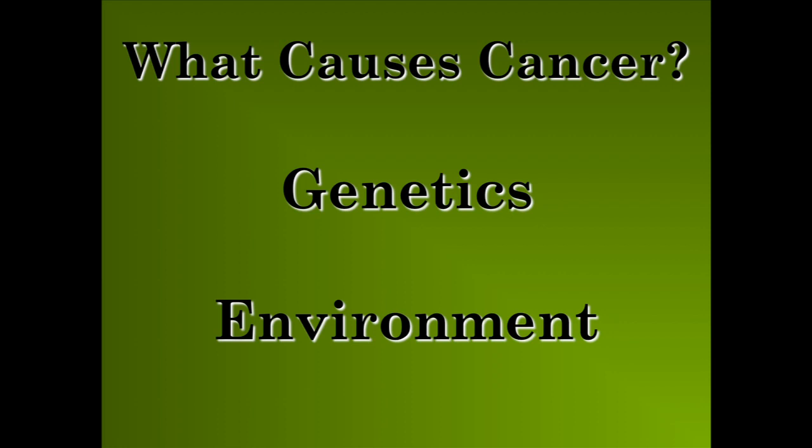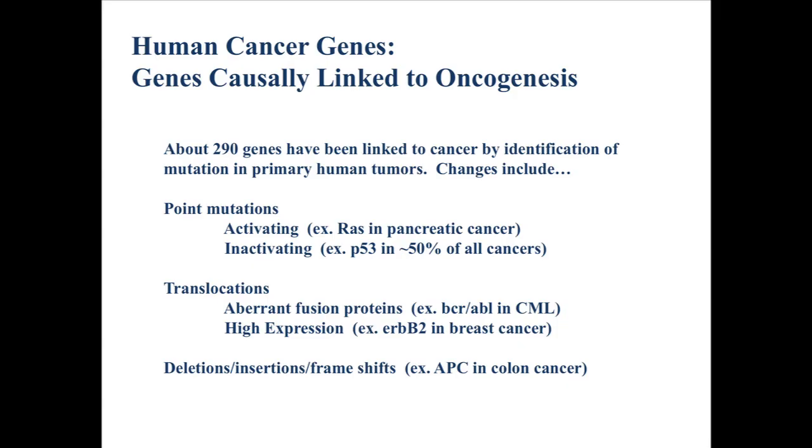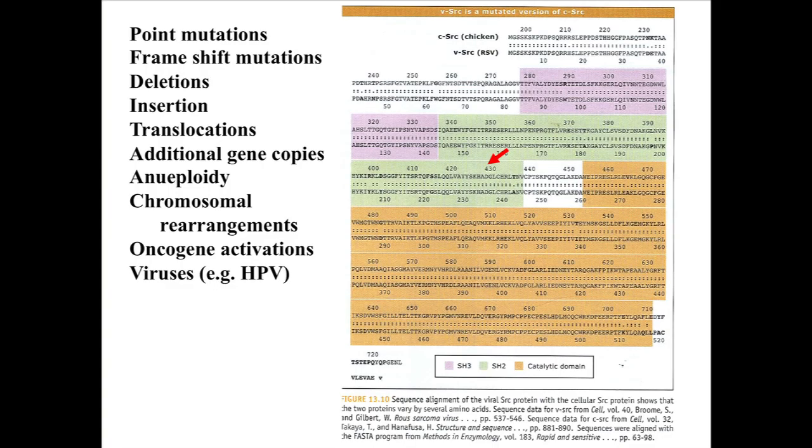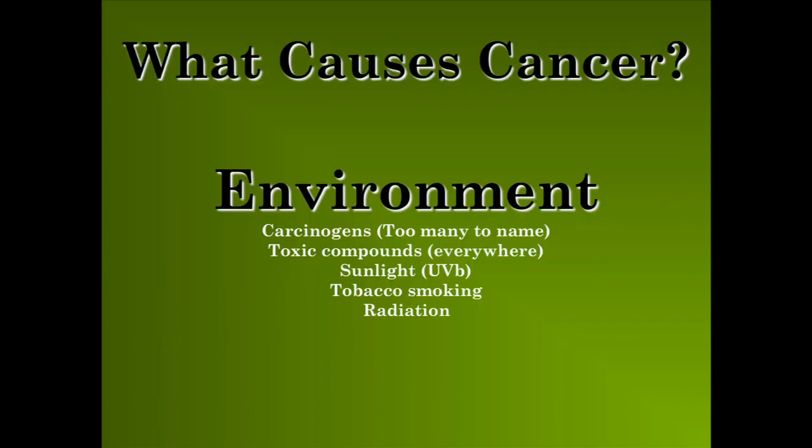What causes cancer? Well, certainly genetics and environment. But genetics: mutations, oncogenes, aneuploidy, chromosomal rearrangements, etc. And that human cancer genes have been linked to oncogenesis. And this slide is a reiteration of what we saw in the previous lecture. So it's this stepwise genetic change that has to become the target of molecular biotechnology to treat the disease.